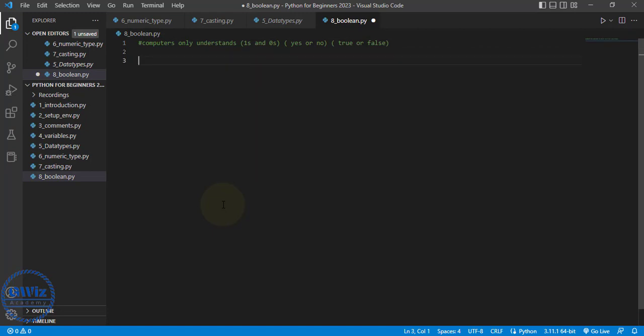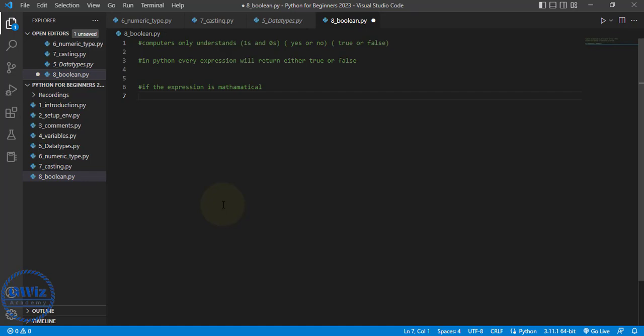So how is it relevant to the Python programming language? In Python, every expression will return either true or false. Let's see some cases. If the expression is mathematical, as you know, Python is intelligent enough to do maths on the fly. On the fly, in the sense, right away we can do mathematics or some basic logic using operators. We can implement it.